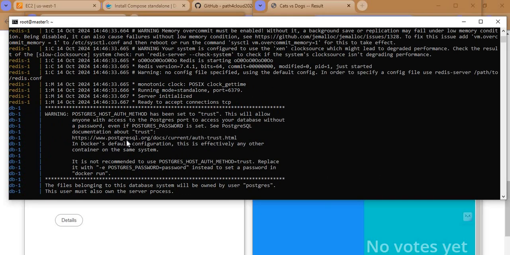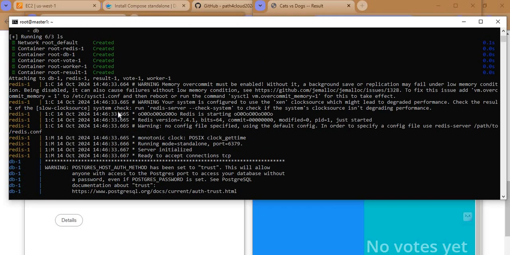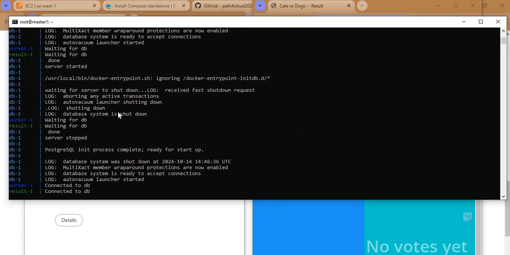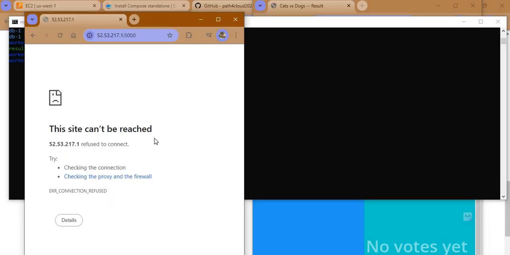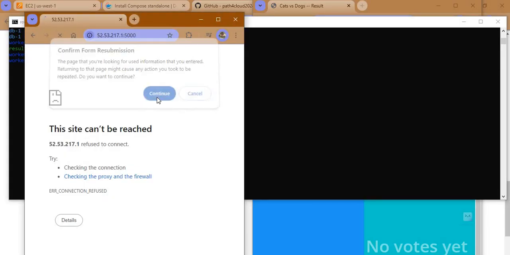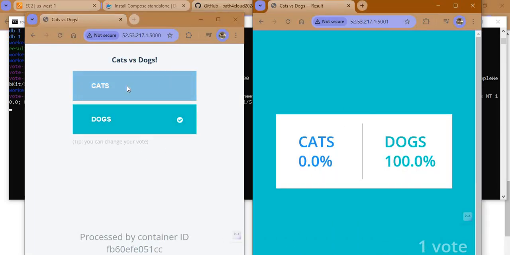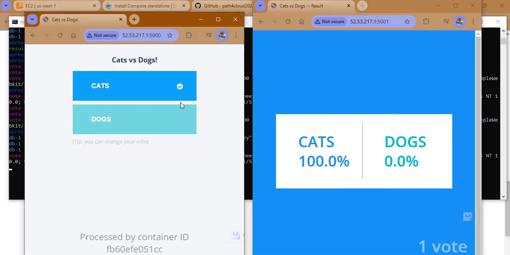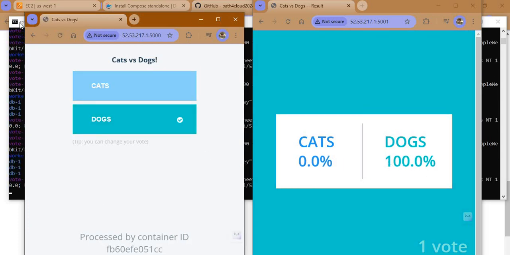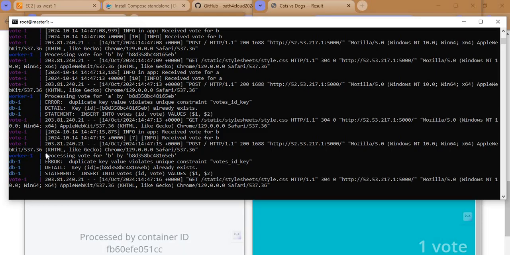So here you can see, it is connected. If you go there, it should be up and running. Here you can see, right? If you hit cats, if you hit dogs, it shows dogs, right? And it is giving you live logs.